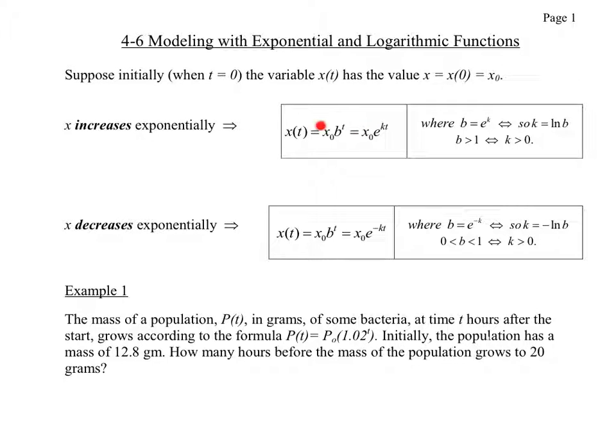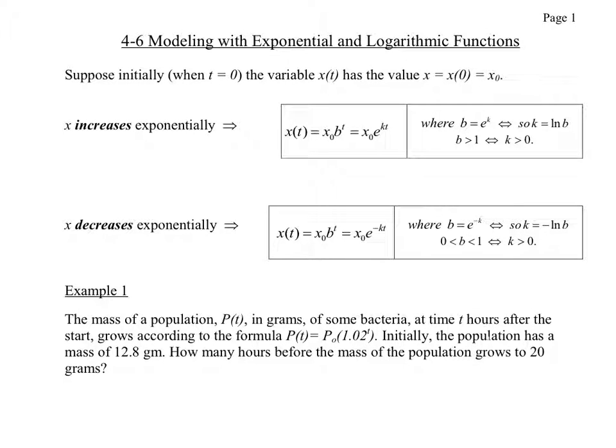Now, that can equally well be written as the same constant times b to the power of t, where b is some other number. So you can write things in terms of b, or you can write things in terms of e. Generally, if you know that, for example, things are doubling every year or something like that, then you would have b equal to 2 there, and you'd have 2 to the power of t. So sometimes it's useful to write it in this form, and sometimes it's useful to write it in this form. But we shouldn't worry too much about that for the moment. We'll get a better understanding of this later.